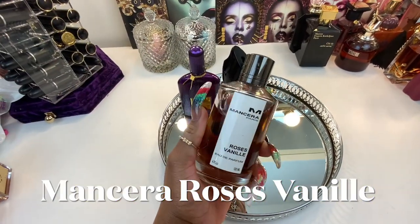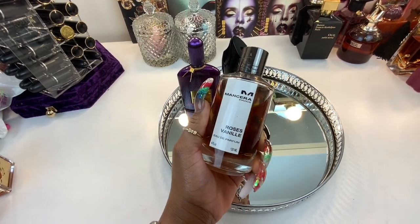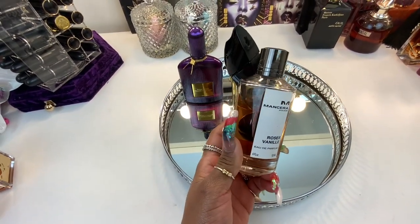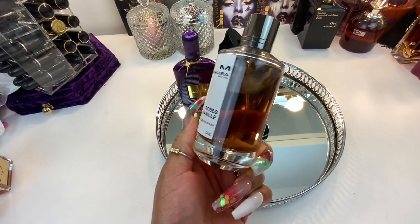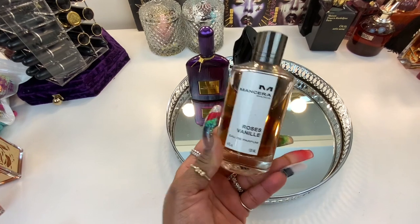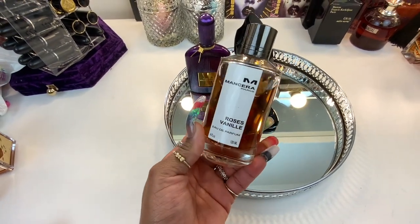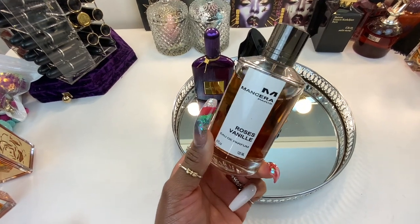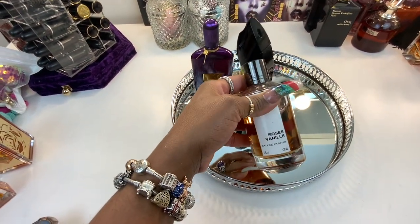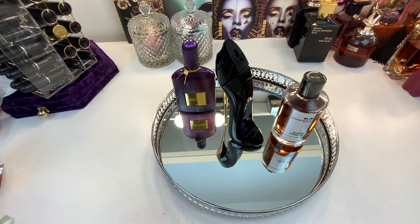Next up we have Roses Vinyl. Like the name implies, this is a musky, sugary rose and vanilla scent. I want to say there is some amber in here as well. It's a beautiful, sugary rose and vanilla scent — very much uncomplicated, yet interesting and beautiful at the same time. It's strong, it's nice, it gives you fall and winter vibes, cold winter night vibes. Something about this rose and vanilla scent makes it a cold fragrance — unlike similar note profiles which would have warmth, this is like a cold rose and vanilla scent. Roses Vinyl has its status in the perfume world. It's one of the most beautiful offerings from Mancera in my opinion.